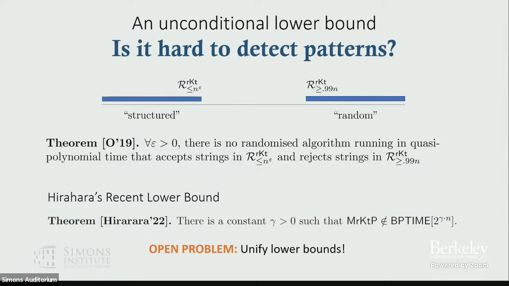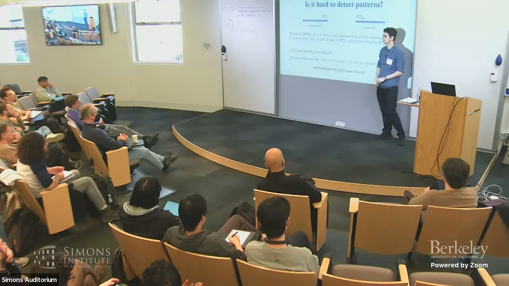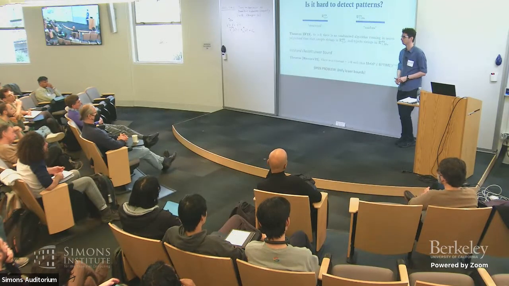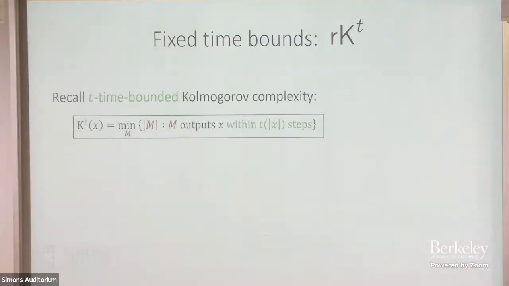I missed the caveat. Yeah, so in this statement here, there's no caveat. There's no promise. But if you want to talk about the approximation version of the problem, where you don't care about some things, then in this proof you need to assume that the randomized machine's acceptance probability is bounded away from a half, although you don't care if it's correct or not on those inputs. Something funny with the proof. Okay, so that's Levin's complexity in its randomized version.